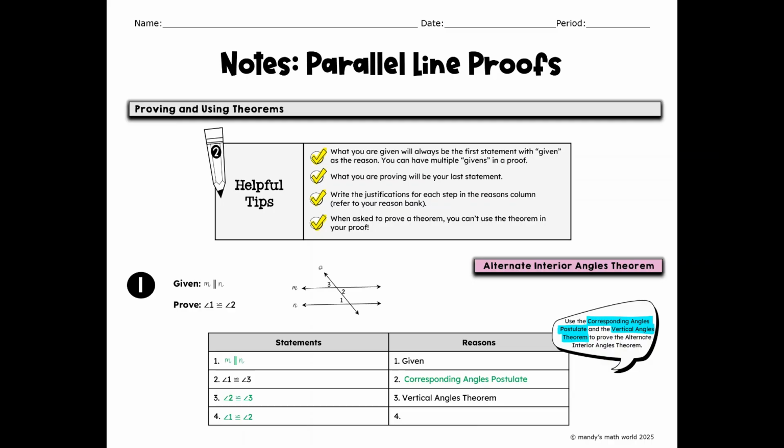And those are alternate interior angles, right? But what did we do to get to this point? What's our reason? Let's look at our previous statements. How can we conclude this right here from what we've already written? Angle 1 is congruent to angle 3. Angle 2 is also congruent to angle 3. If these angles are congruent to the same angle, then they are congruent to each other by the transitive property of congruence. Let's move on.